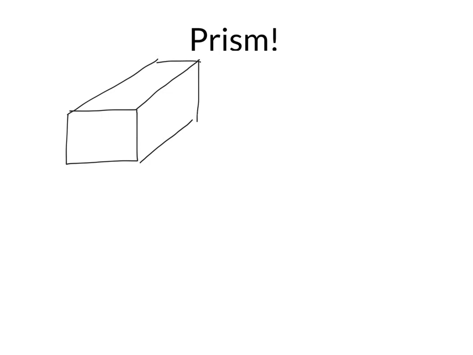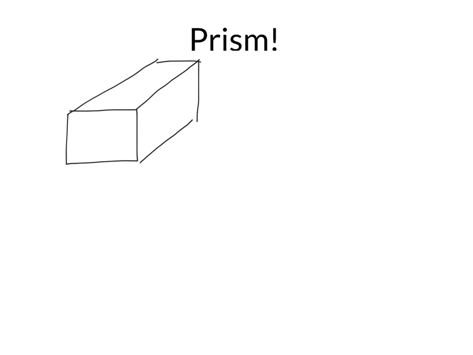So let's talk prisms. Now, they're a little bit tricky to draw, but I'll go ahead and draw it anyways. What you're going to have is, say, I draw it like this. I draw like a rectangle or a square to start. And then I'll bring these lines back. Line them up. Boom. Got myself a nice rectangular prism.